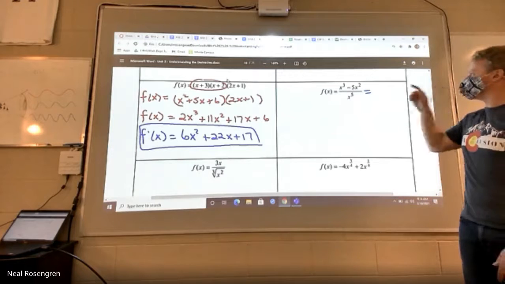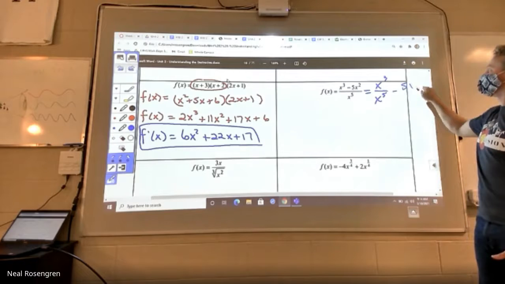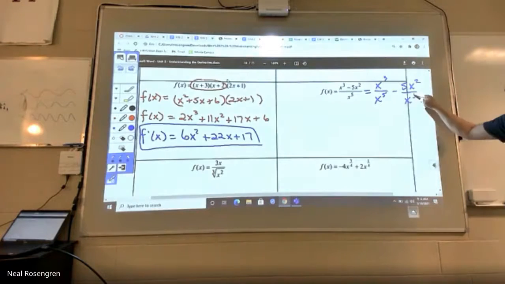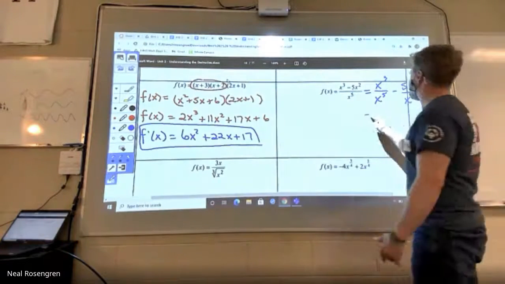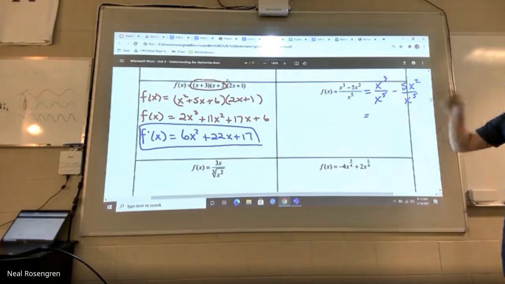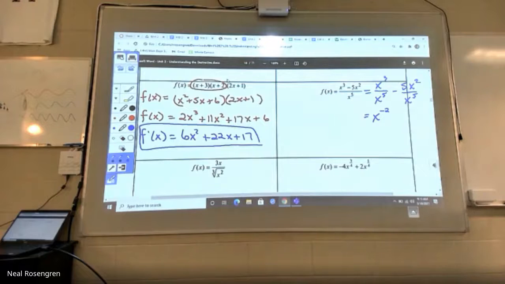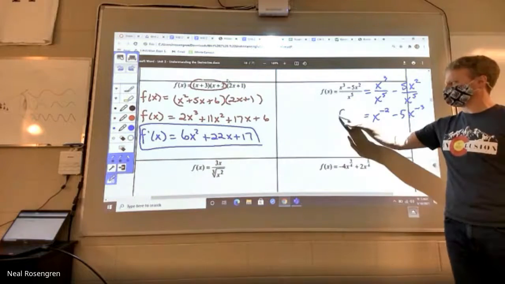And so in your mind, what I think should be happening is this. Kind of realizing that with a single denominator, you can break the fraction apart into as many pieces as there are, which will then get us to a much nicer version of this function. Give me like 30 seconds, right? What's the shortcut with exponents when we divide? What do I do with the 3 and the 5? Subtract them. 3 minus 5 is negative 2. Right? Minus 5, x to the negative third. That's f of x.